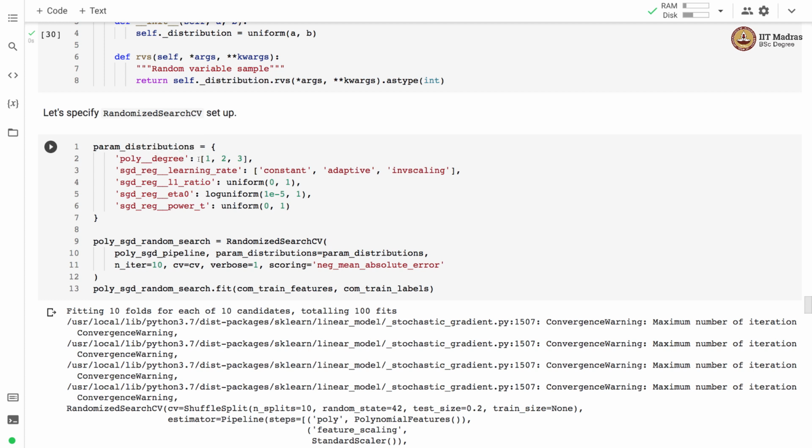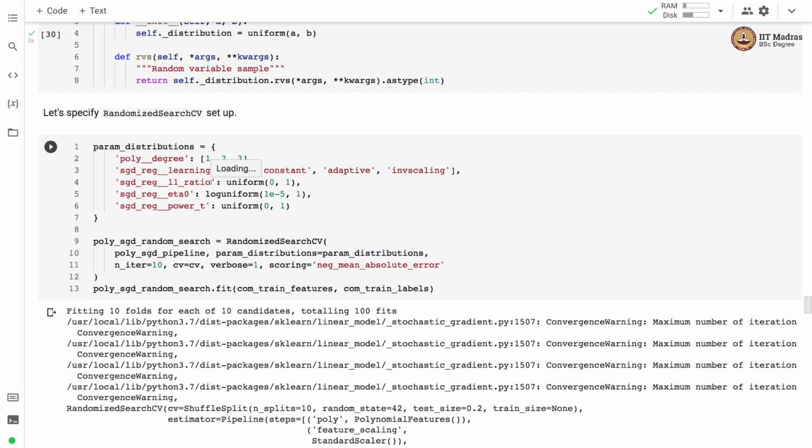polynomial features, and we want to try 3 degrees, 1, 2 and 3. We also want to try different learning rate strategies in SGD regressor, and those are basically strings which are constant, adaptive and inverse scaling. For L1 ratio, so L1 ratio is what we specify in elastic net regularization.